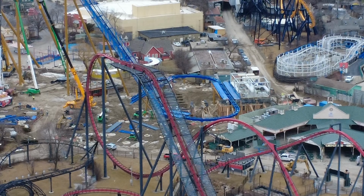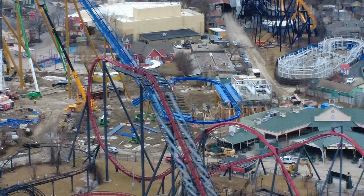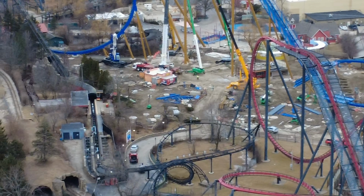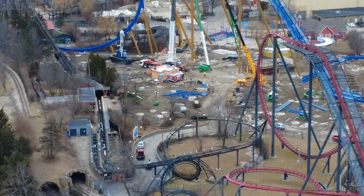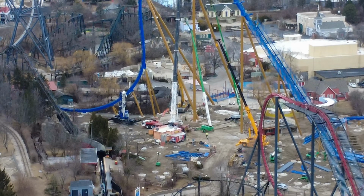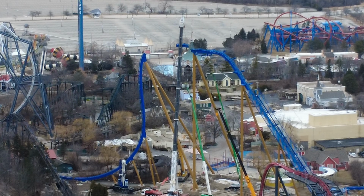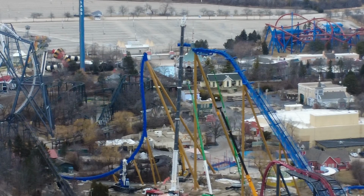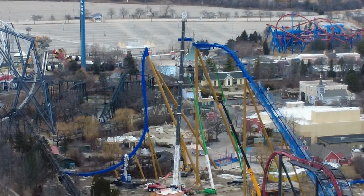And all of the pieces of blue that you see laying around the site, you can see those longer pieces that look like they have gray tops. Those are the actual catwalks that will go attached to the track at the top, just before the holding brake. And the holding brake was brought out on site yesterday, or yes, this was yesterday. So hopefully they got that in place today. I haven't seen any posts as of making this video, but hopefully they were able to get that up and the structure is complete.